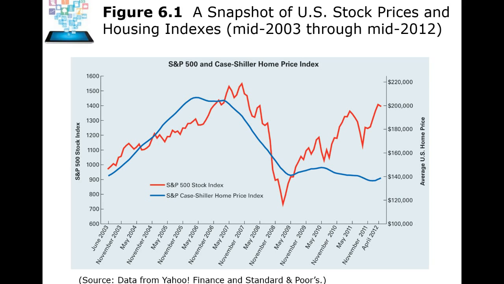Okay, so if we look at this chart, this is home prices and stock prices. The red line is the stock prices, the blue line is the home prices. So you can see that from 2003 to 2007 or so, home prices and stock prices were going up in tandem pretty quickly. So we had a nice bull market, and we had a nice increase, a bubble in housing due to low interest rates. And then it got to a point where there was a frenzy. Money was thrown at everybody, many people who couldn't pay it back, and you know this whole story.